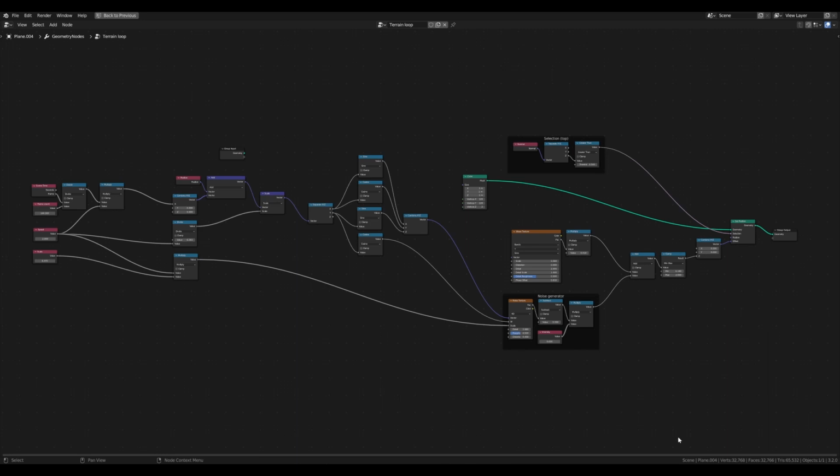And node trees can look pretty intimidating. So instead of trying to reverse engineer this whole thing, we're going to just rebuild this whole tree step by step so you can take it all in as we go. And it's going to help if you have some fundamental grasp or understanding of geometry nodes coming into this video, but it's not required. So I'll do my best to explain each node as I drop them in for those of you who might not be familiar with everything. So with that in mind, let's get to it.